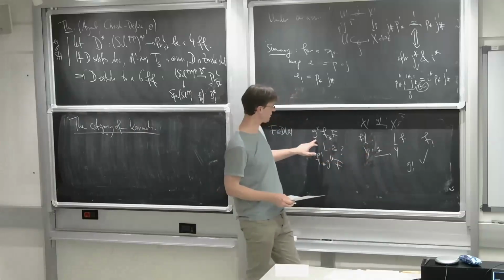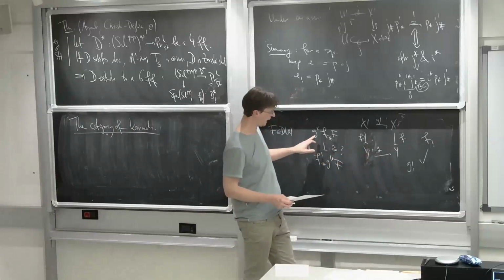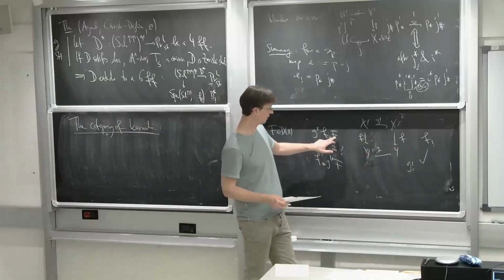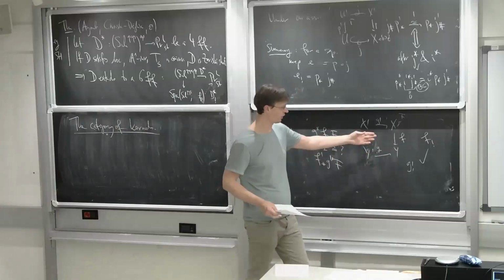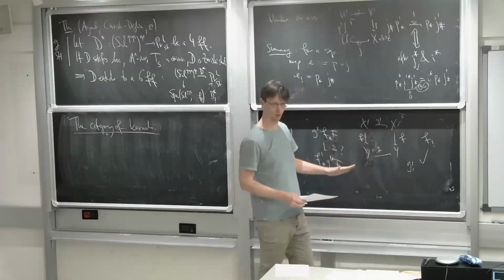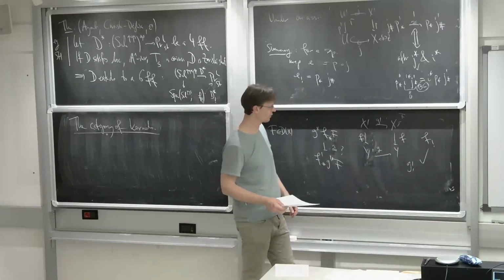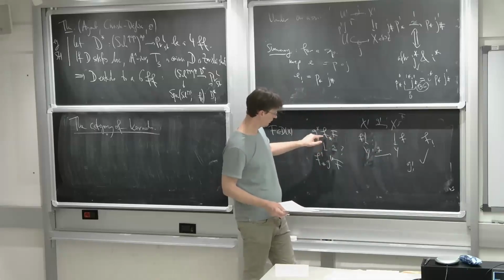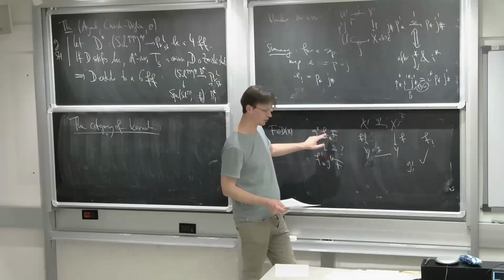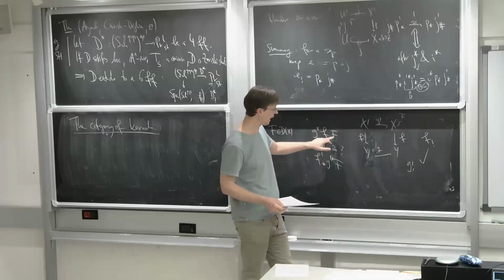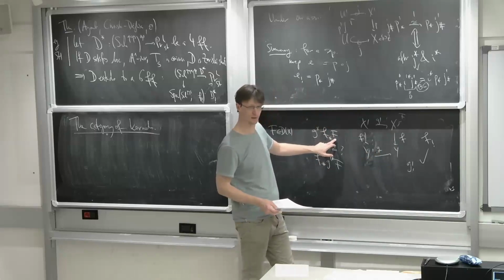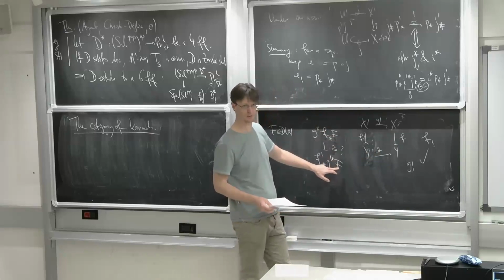So let's say if you have certain conditions on the map g and or f, you know this for any sheaf capital F. However, let's say f is not proper and g is not smooth. So certainly a situation that you might be interested in. Then, in general, this will not be a functorial isomorphism, generally speaking. However, it can happen that for certain sheaves F, it actually is an isomorphism. That's what I'm saying.